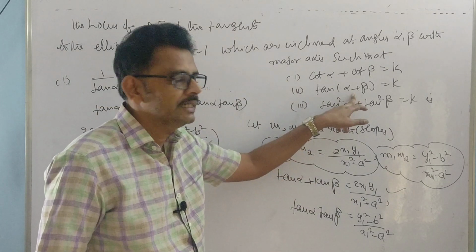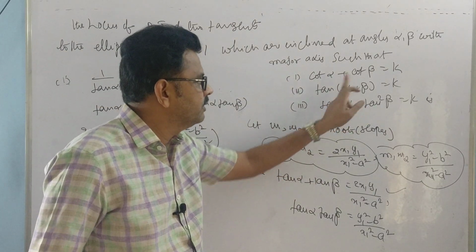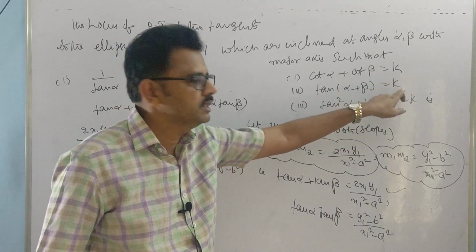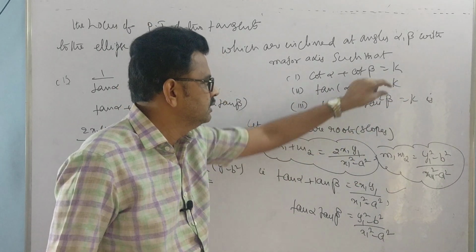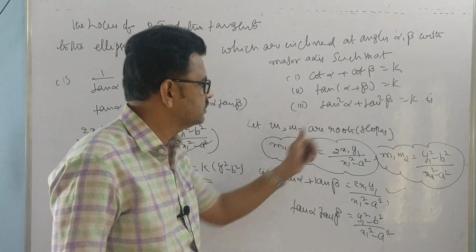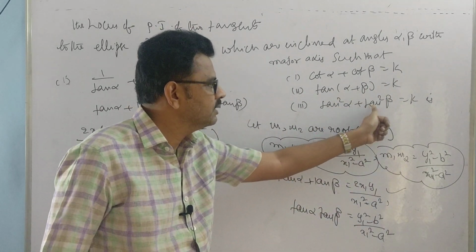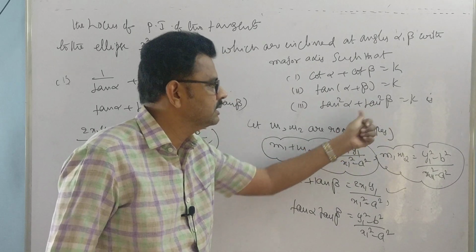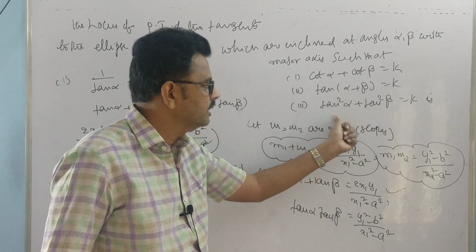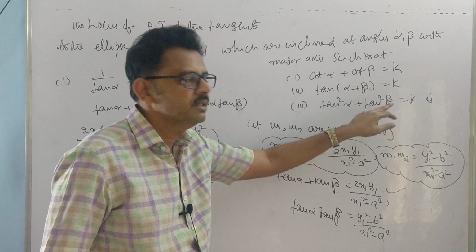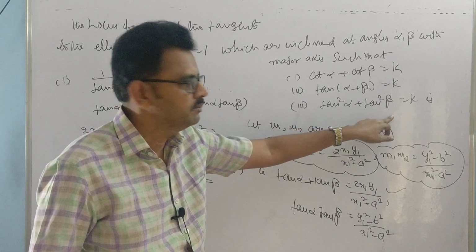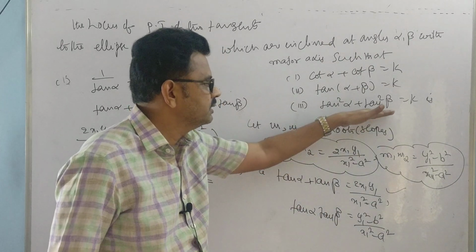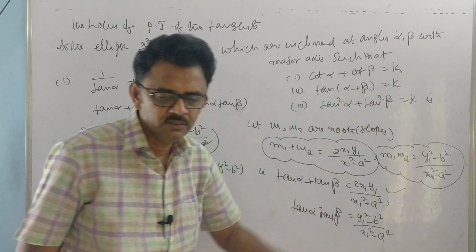Now the second one, tan alpha plus tan beta by 1 minus tan alpha tan beta equal to k. It is a similar model, you try this sum. And also the third one, tan square alpha plus tan square beta equal to k. This can be written as tan alpha plus tan beta whole square minus 2 tan alpha tan beta is equal to k. Now we have the values, and then substituting you get the locus. Write down.